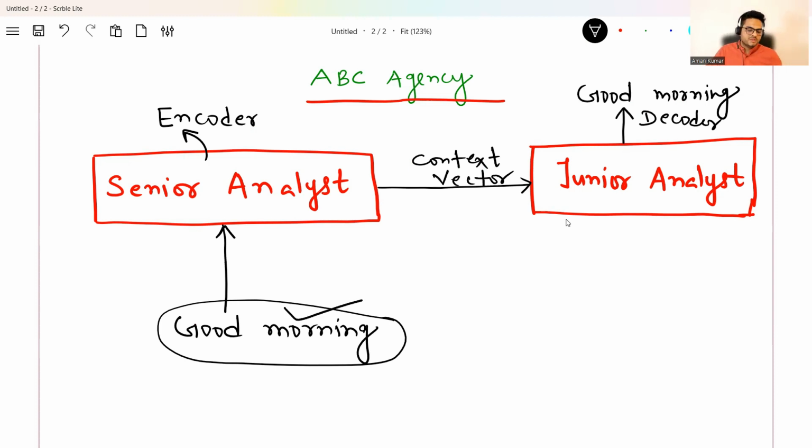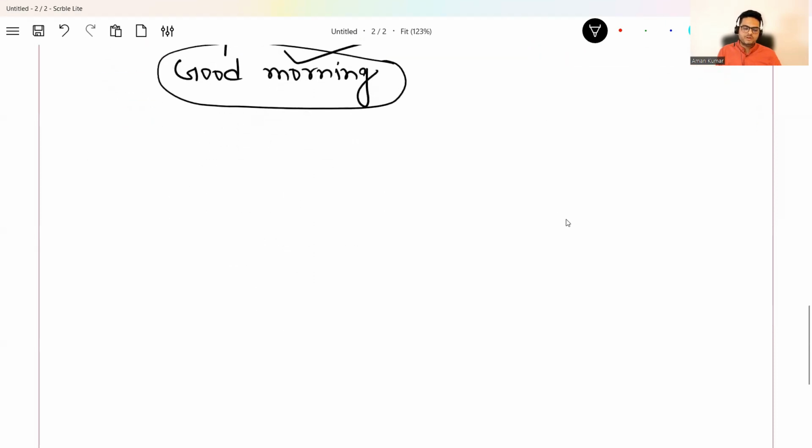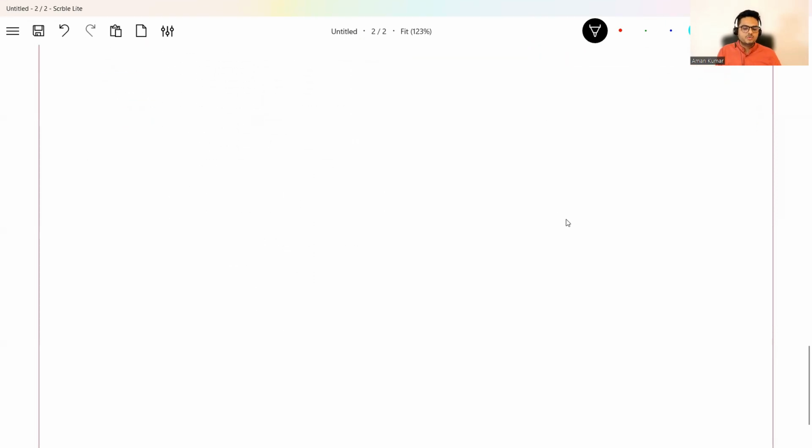One original message is there. There is an encoder which encodes that message, and it gives it to the decoder to decode that message. When this process happens multiple times, then the learning happens. And then this architecture is capable of encoding and decoding the messages. Okay, let's go one level down from this, just to make you understand what happens here, and try to understand how it works under the hood.